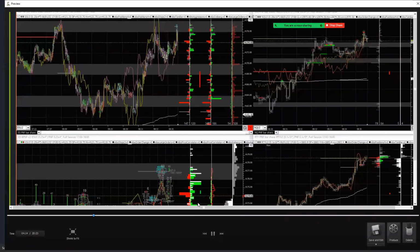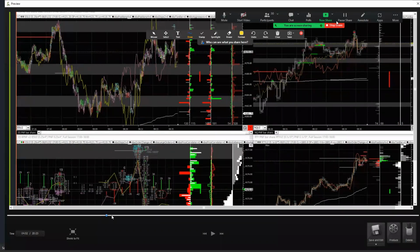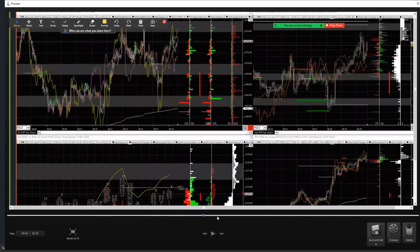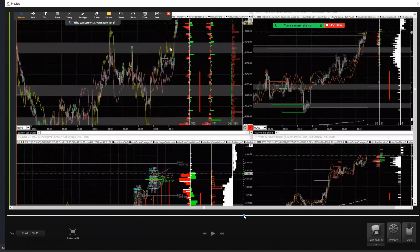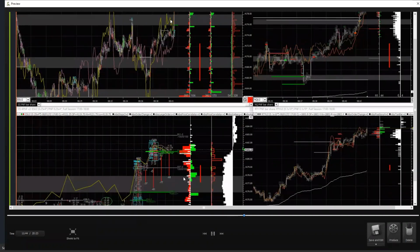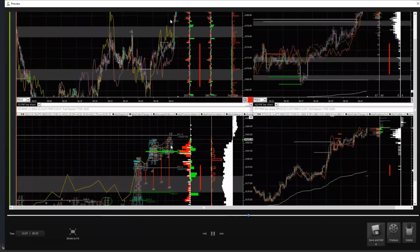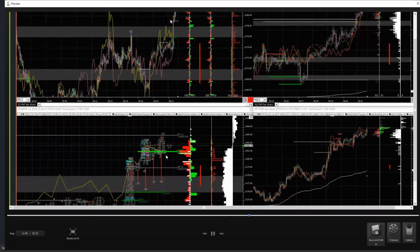All right. Now there was another really interesting moment that only very few people could see. We're one of them. When we rally up in here and this iceberg comes in, take a look at this iceberg. This iceberg is chasing the market up. It's a resting order with more size than meets the eye. He's started down here, then he comes into here. Now he's actively trying to buy 81 even. Watch what happens. He turns it into a buy market order because as soon as generally a big iceberg on the buy side gets filled, chases it up, gets filled, we go down.